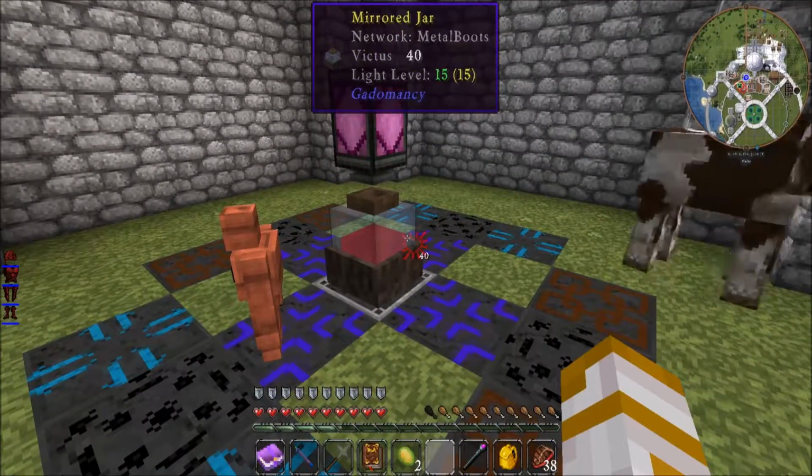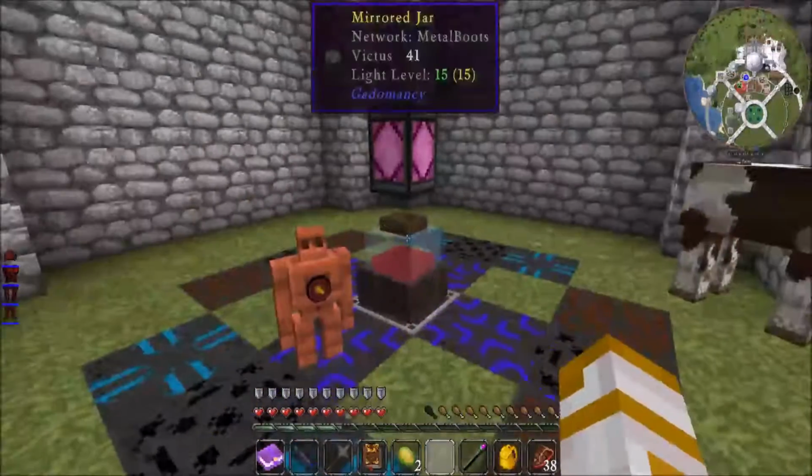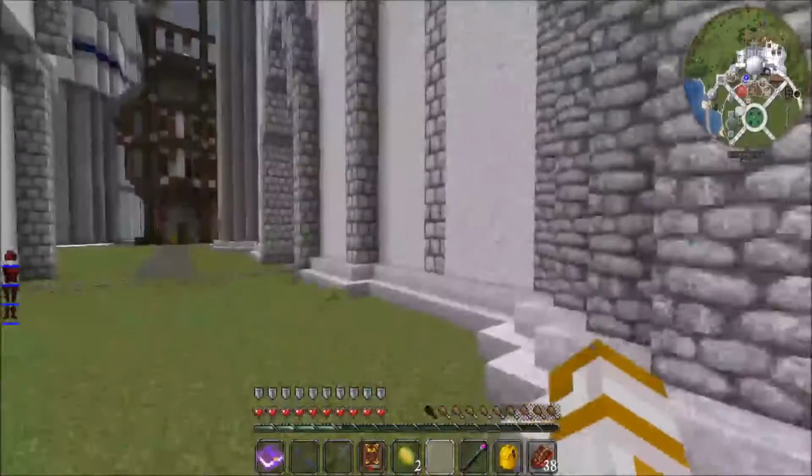So I put this down. All of a sudden, boom! It just balanced out. So now there's 40 in each jar, and this is going to work again. But I don't know what's going on. So I'm not going to be able to solve that.